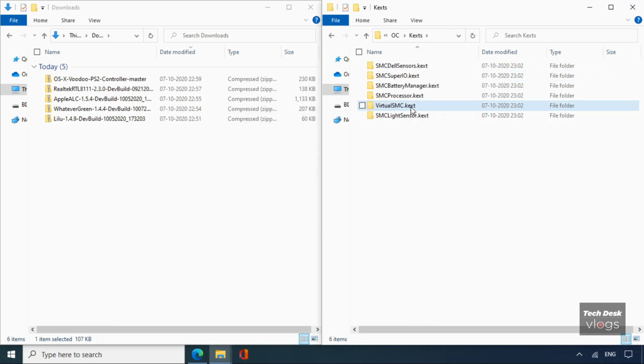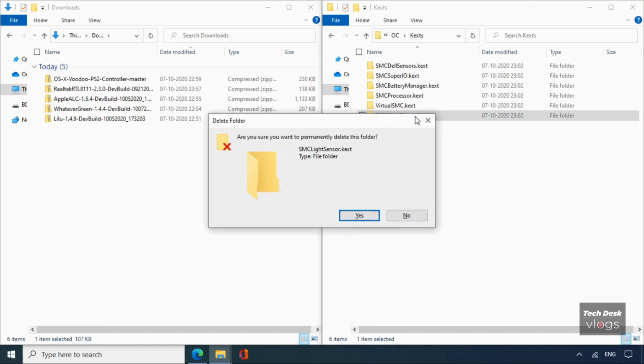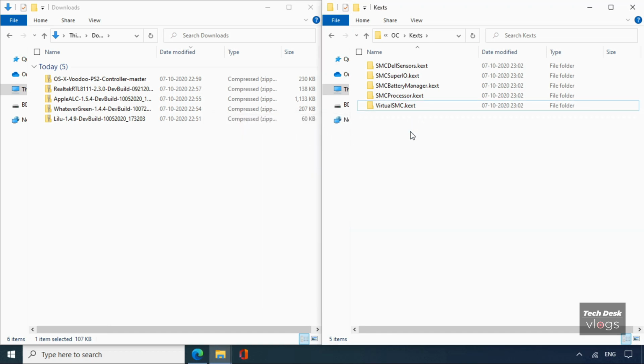As you can see here, with VirtualSMC.kext, you also get the 5 VirtualSMC plugins. I'm deleting the SMCLightSensor.kext file from here, which is of no use in my laptop. If you are a non-Dell laptop user, then you have to delete the SMCDellSensors.kext file also from here. Next kext is Lilu.